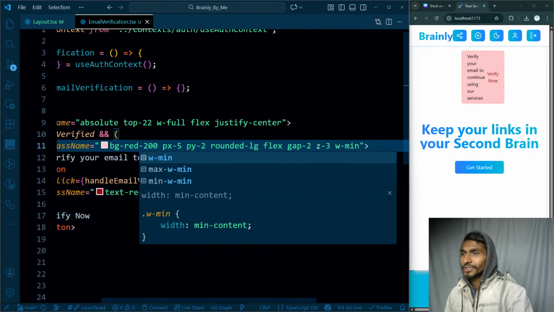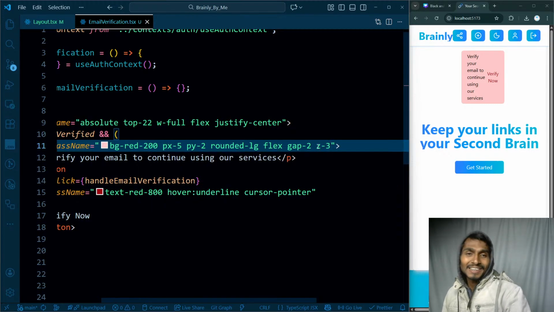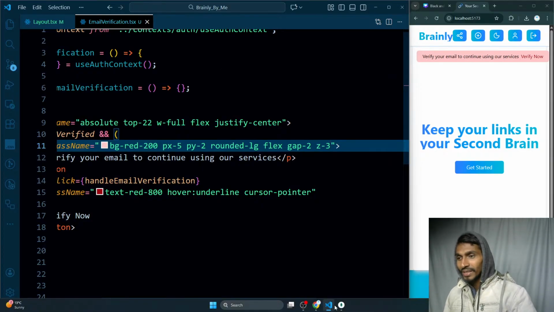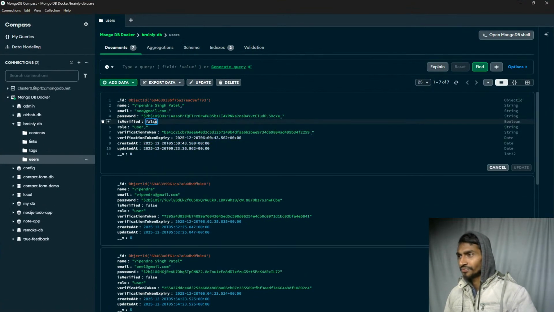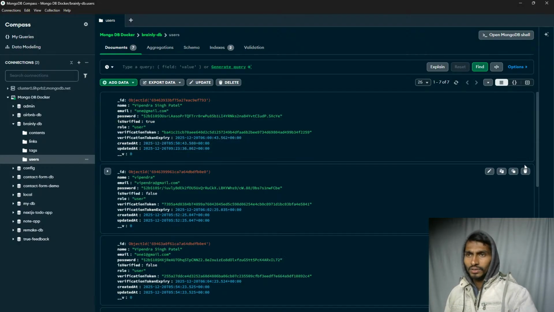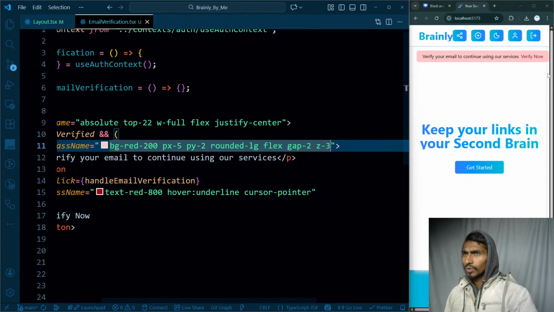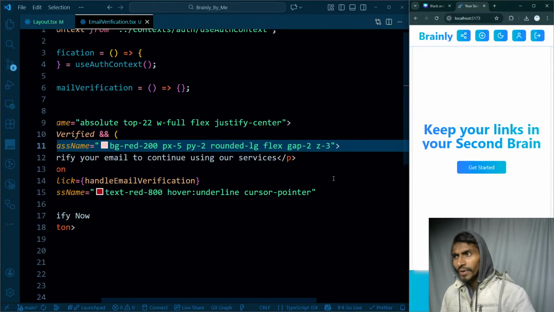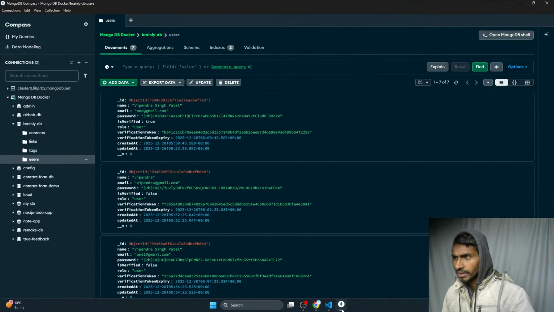Well, that's crazy, sorry. I will customize the width as per the need. Right now it is fine. If I make it true over here and update it, reload the page, that's gone. And if I make it false, that will be visible. That's great.